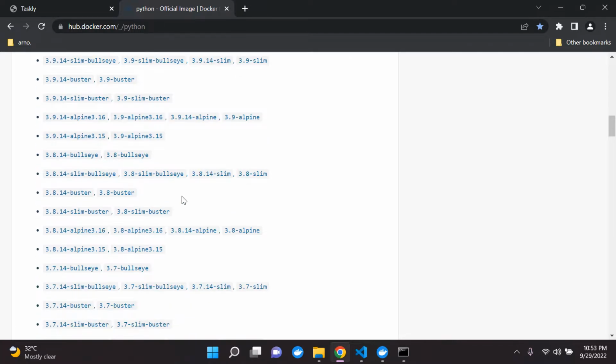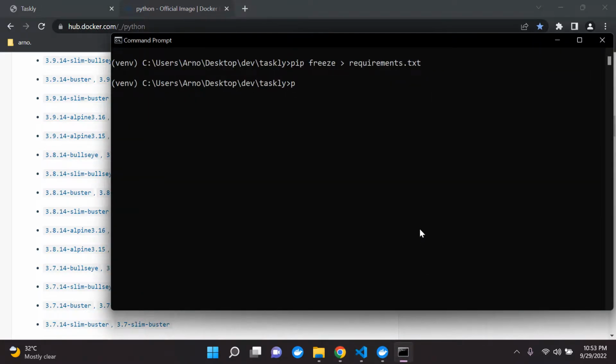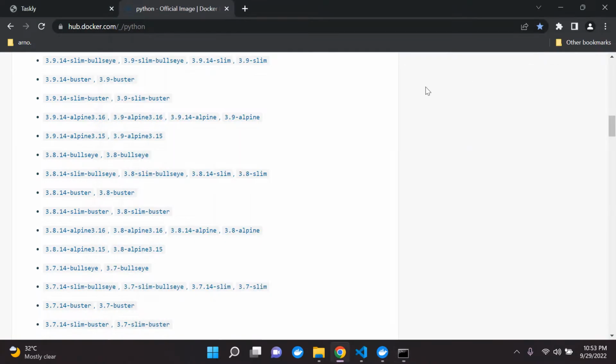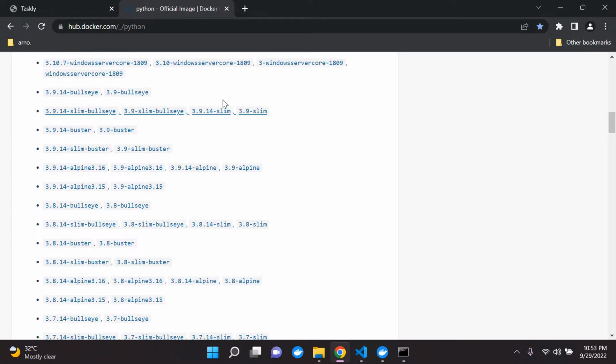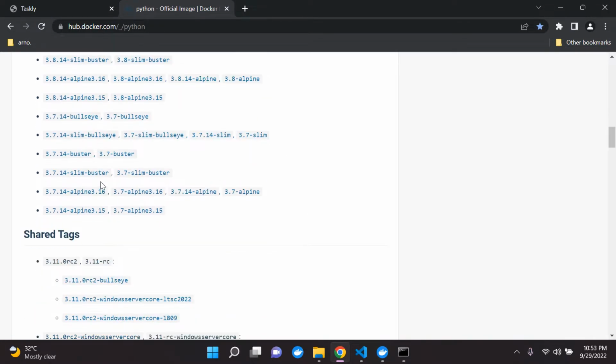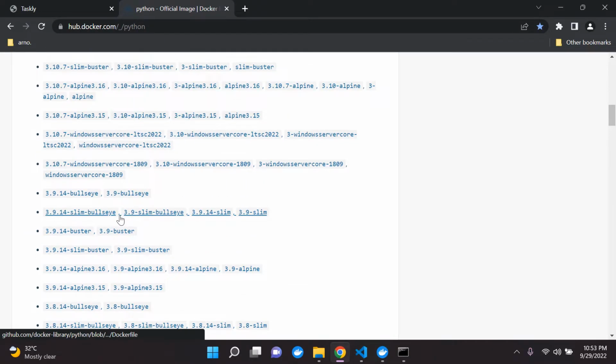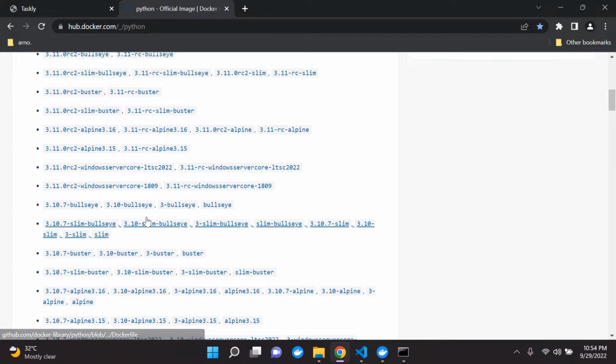Now, do bear in mind, this may differ according to your Python version. In my case, just so you're aware, I have Python 3.9.13. So if for some reason during this tutorial there's something amiss, just double check which Python-based image you're using, and just use trial and error and figure it out.